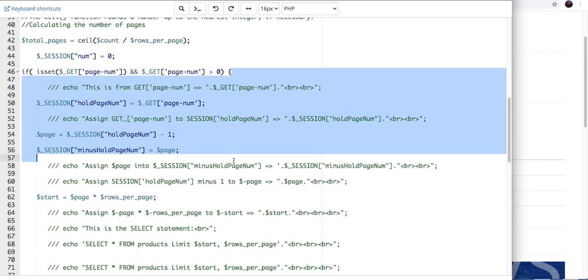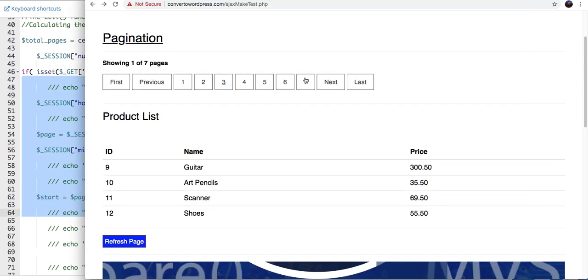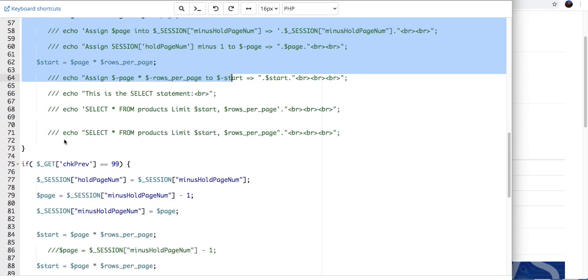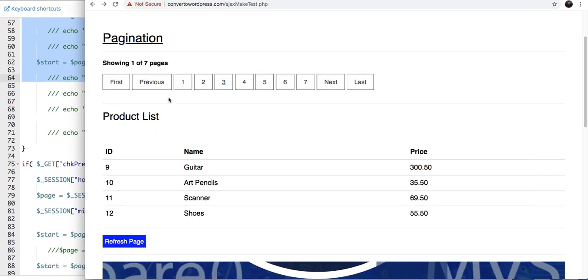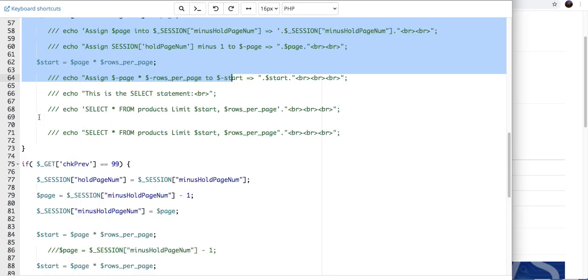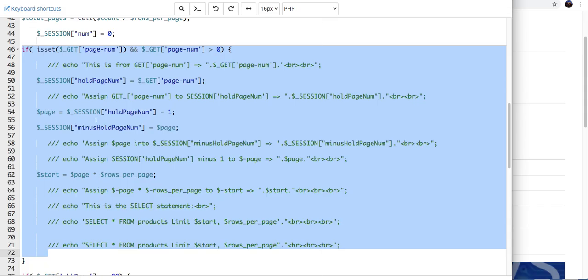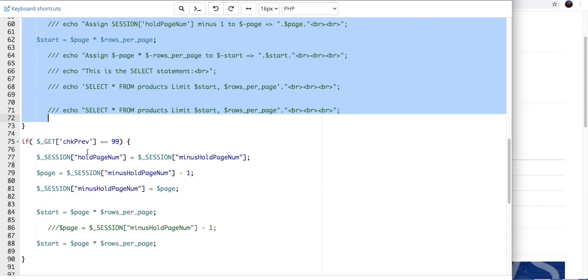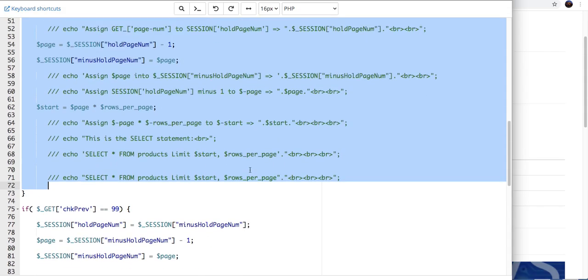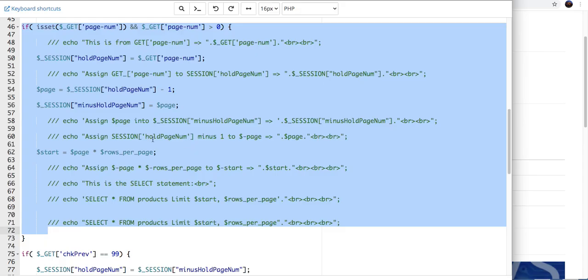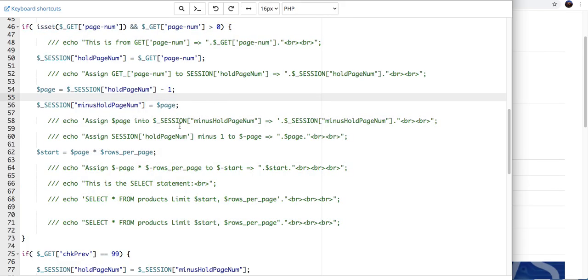It's always going to have a big number, so this will do. This will run this whole thing, which is why you saw that craziness. But if you hit prev or next, it's not going to run this part right here. It's not going to run this part right here. It's going to run this part. This is why I put minus. Remember right here? Where are we? I assigned it right here. Look, I assigned the page into this.